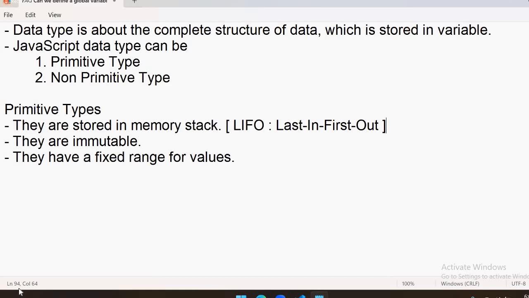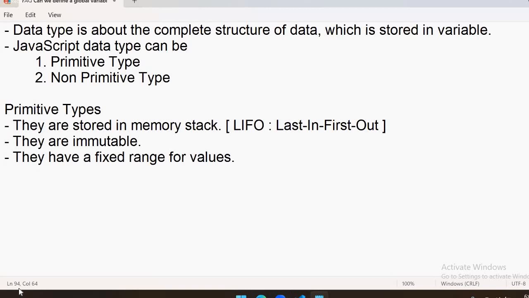And they are immutable types. They have a fixed range. Immutable means the structure is fixed. You cannot change the structure. That means it has a fixed limit. You can't change that limit, and you can't cross the limit.